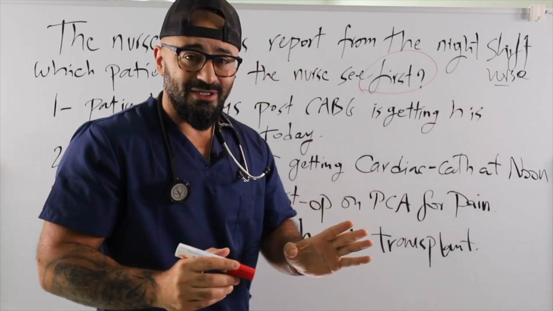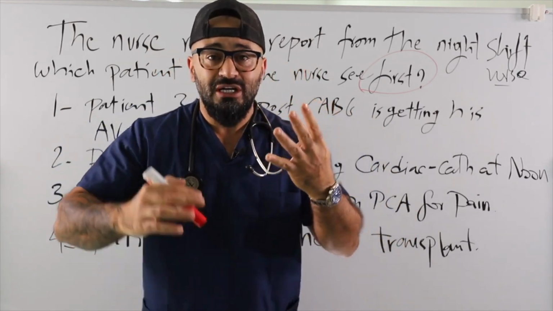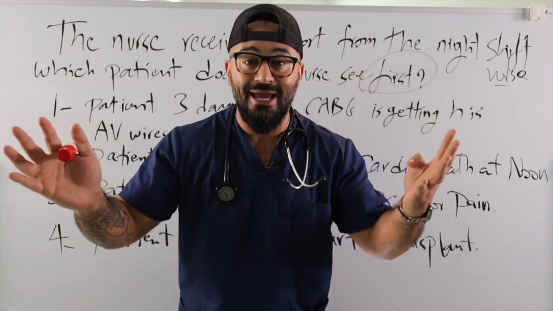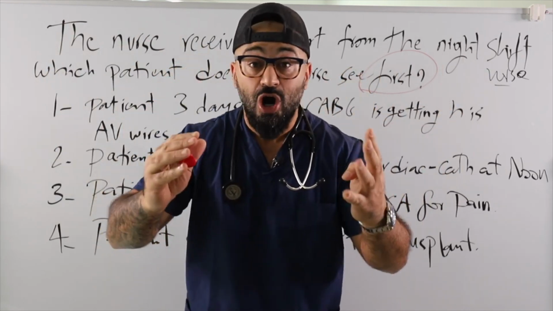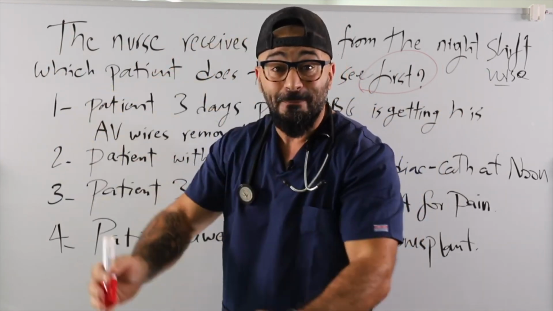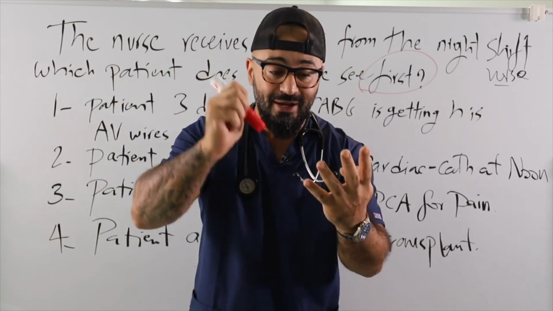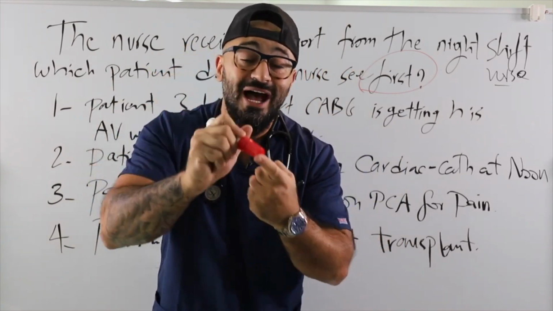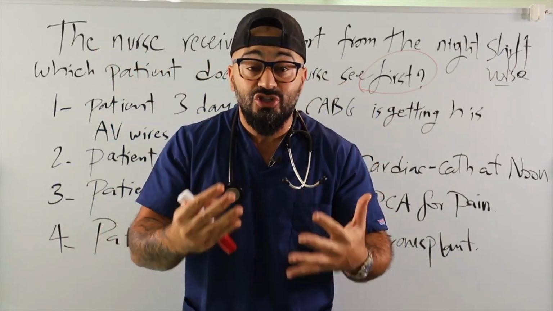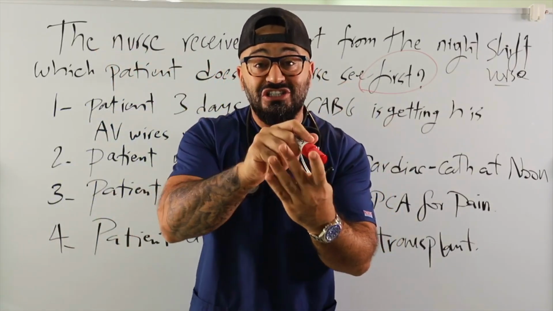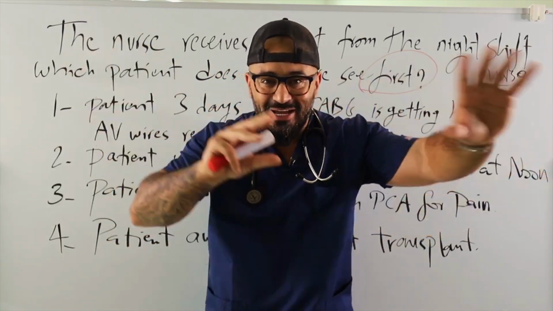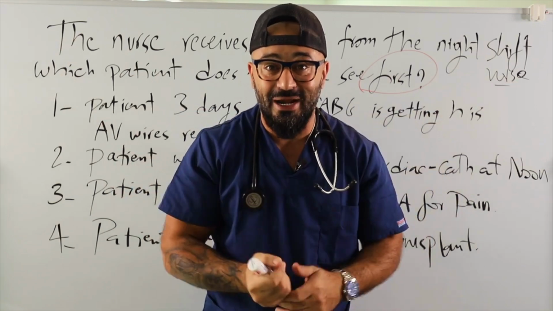Now, let me tell you something. There are four major types of questions asked on the NCLEX. We've got prioritization, which is super important, you cannot neglect it. There are books that are 500, 600 pages just talking about prioritization. You've also got patient room allocation, infection control, and delegation. It's super important to know NCLEX strategies for those questions, because if you know them, those questions are just a game. It's just pieces of the puzzle. You put them together, you get the right answer.